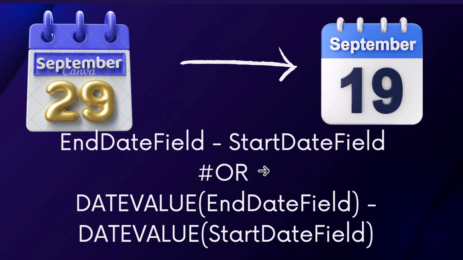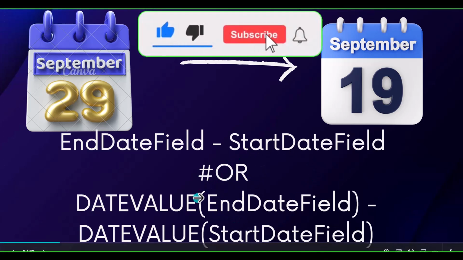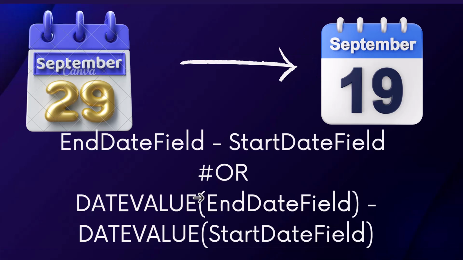So in Salesforce, there are a number of scenarios where we need to get the number of days between dates. For this, we need to find the difference between two date values in a number format by subtracting one from another, and the syntax for this is visible on your screen. Either you have to subtract the start date from the end date, or you have to use the DATEVALUE function to get the end date value and the start date value and subtract them as per your choice.